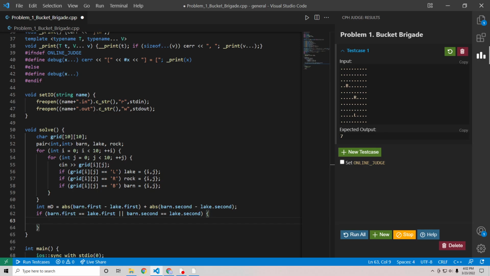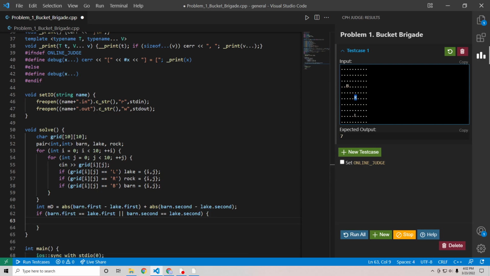If it's on the same line, we have to check if the rock is also on the same line. And the only way the barn, the rock, and the lake will be on the same line, like if the barn was here, for example, would be if they all shared the same x coordinate or the y coordinate. Here, they'd all share the same y, because they'll all be on the same column.